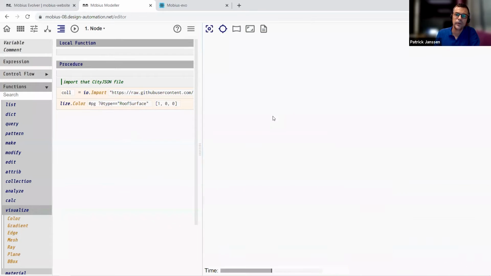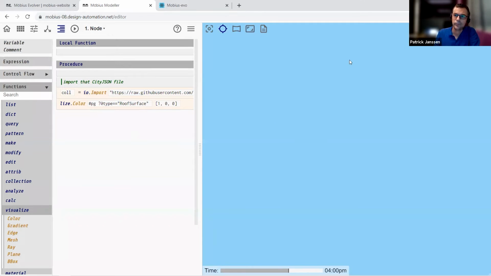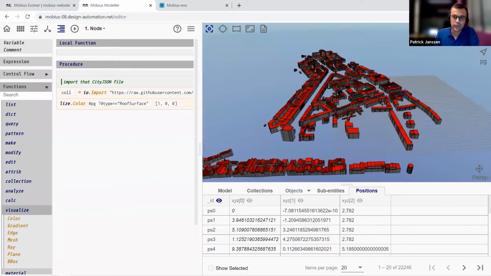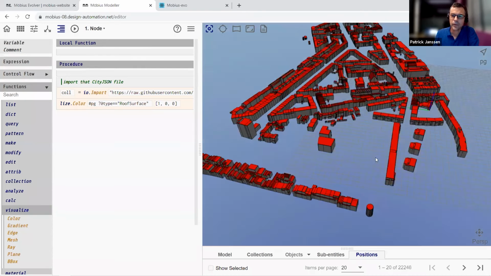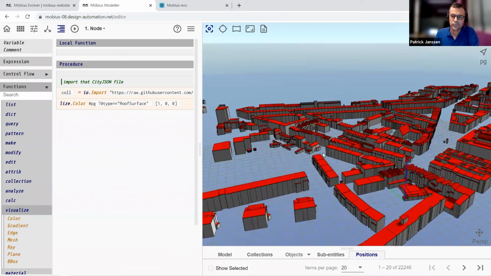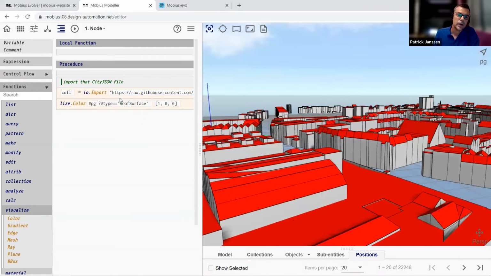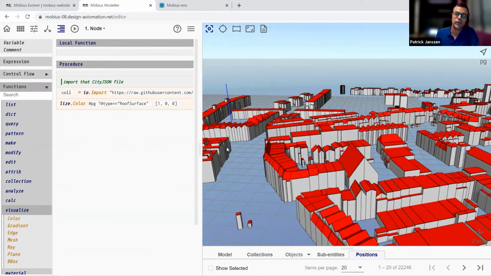So now we have red roofs on all these polygons. This is just an example of how easy it is when the model comes in: you can use this attribute query method to write a small expression that goes into the model and retrieves the data that you want. In just one line of code, you can select stuff and do stuff with it.